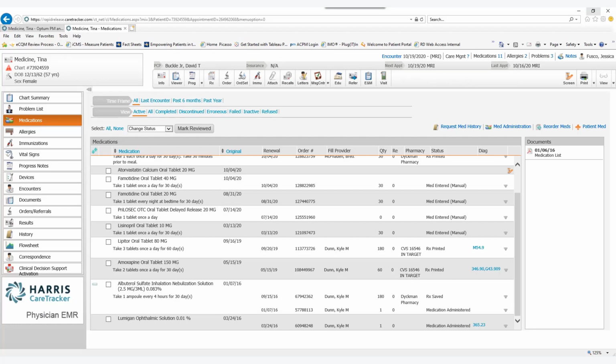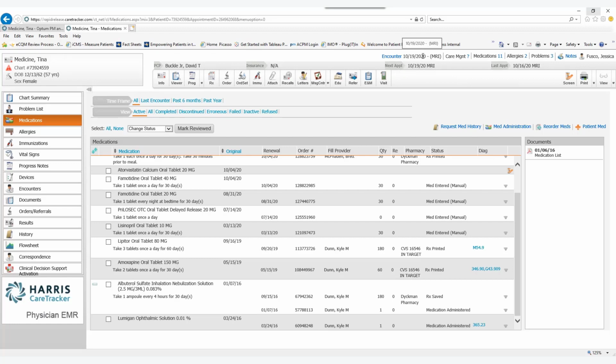There are a couple things on the top right of this screen that help a user manage medications in the medication historical list. And we're going to start with the request med history, which is this one right here. This request med history is a hyperlink, and it will not be blue like this unless you have an encounter in context. So you have to have an encounter in context here. As you can see, because I clicked on that patient's name on Clinical Today because they were being seen and they're on the schedule, it brings that encounter into context for me here.